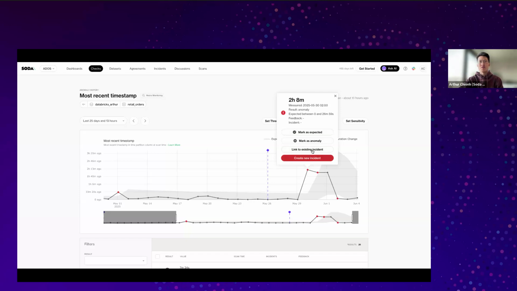So we'll dive deeper into incident creation and management later on. But here, as mentioned, with that not just detection, but also preventative approach to data quality within the Soda Cloud user interface, when things fail, when issues have been detected, when anomalies have been detected, we also make it very easy for users to create incidents so that these can be assigned to the correct people. They can be redirected to the data sources so that someone somewhere is actually taking and implementing action to prevent these anomalies and or issues from happening over and over again.